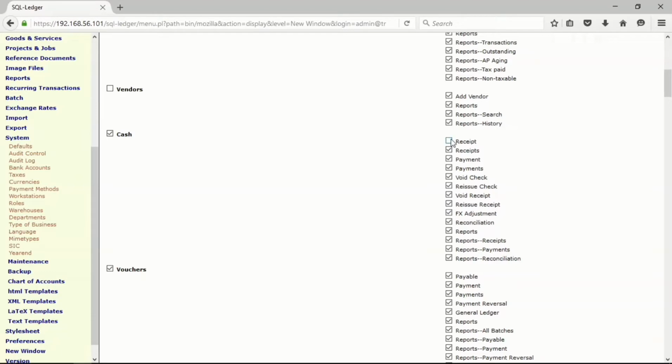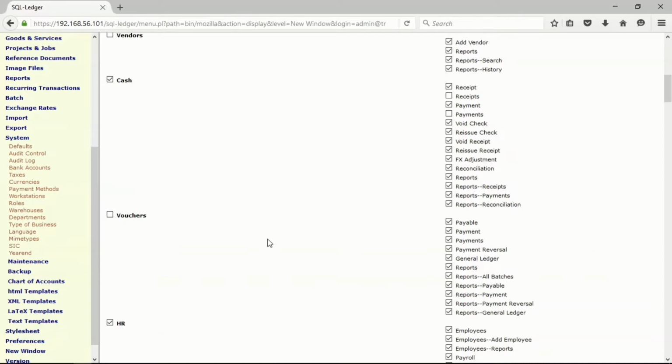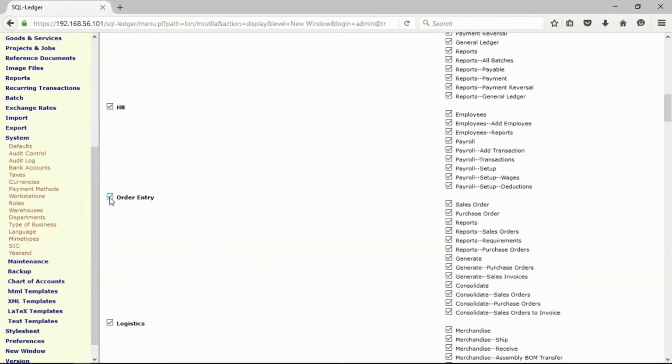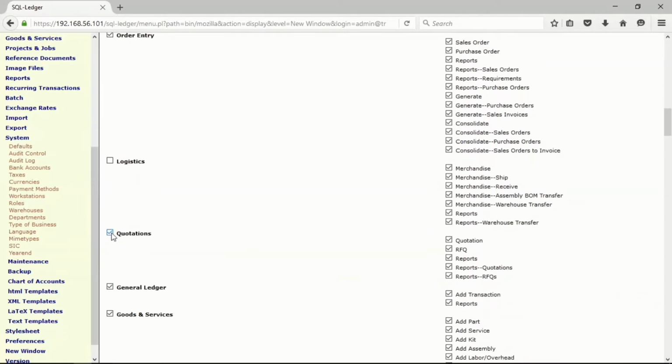You see receipts. I'll also give him this to void check. I'll remove vouchers, and then I'll give him employees so that he can do salaries. Orders, he'll be able to do orders. I'll remove all this. Quotation.